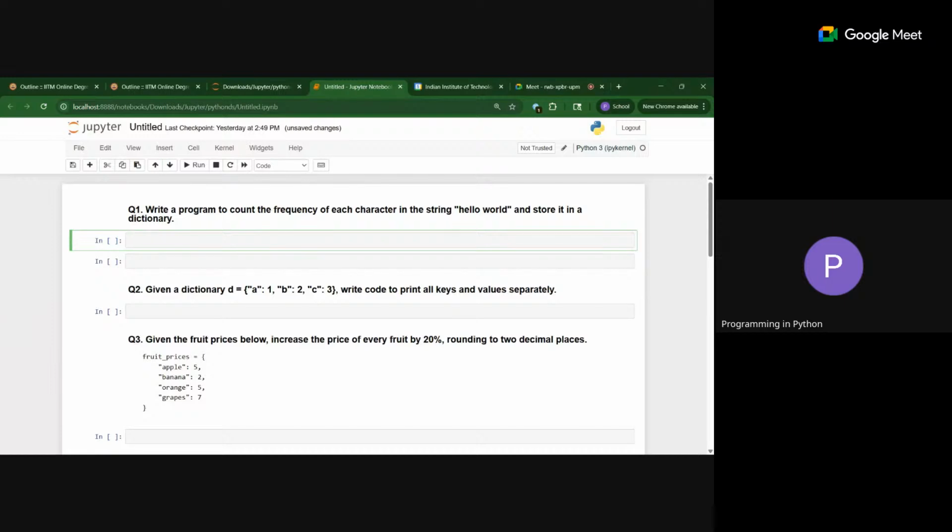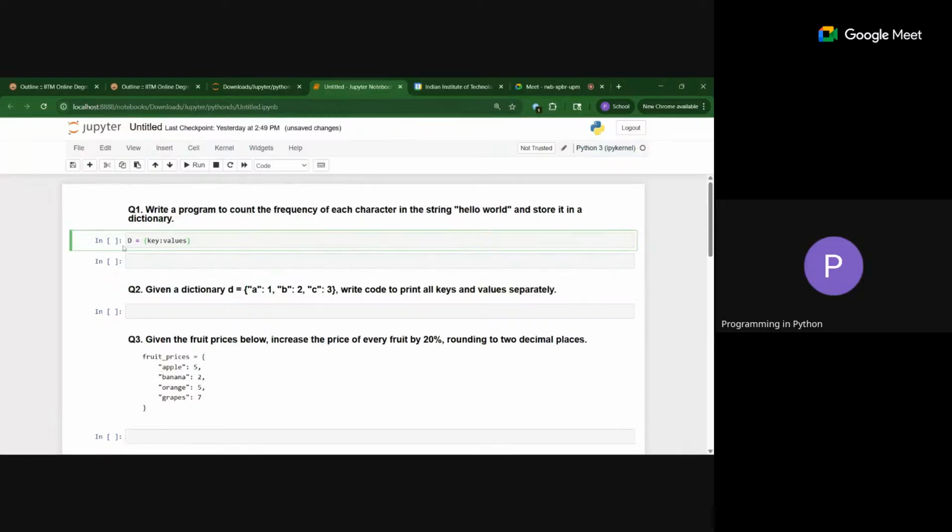For a 1D dictionary, we use curly braces, and we have this key value pair. To get the values, we simply specify the dictionary, then in square brackets we mention the key, and we get the corresponding value. This we have discussed, and a few operations on dictionary we have discussed.